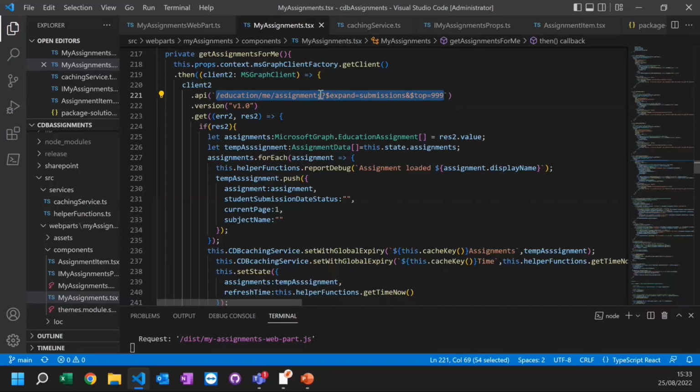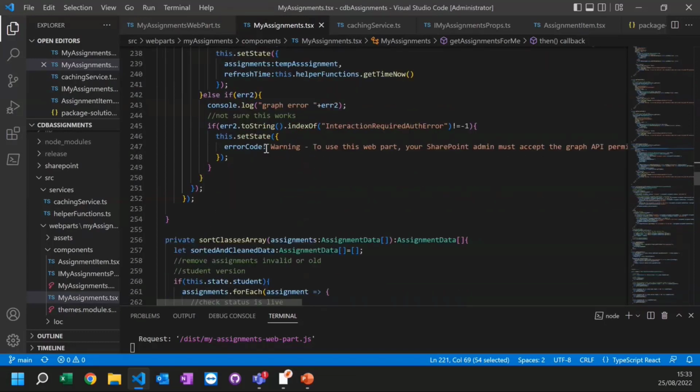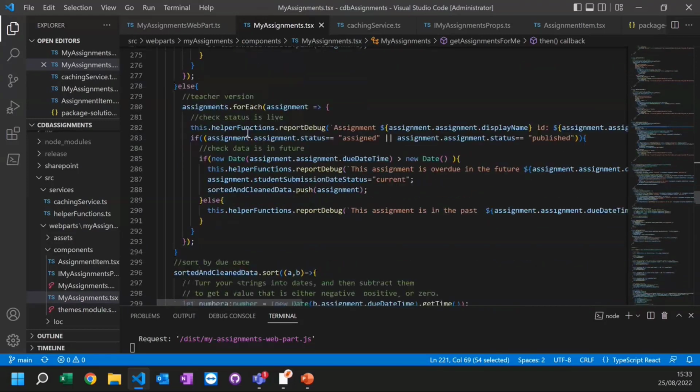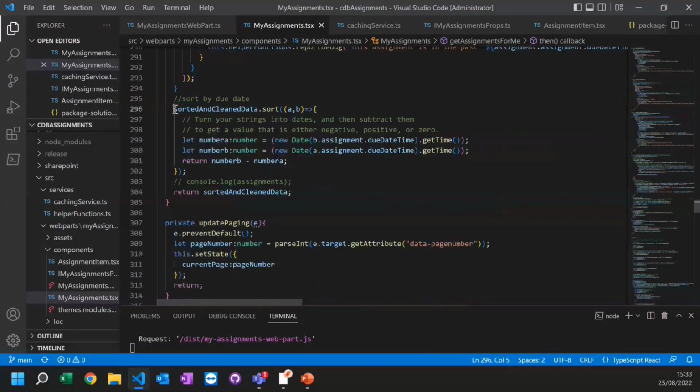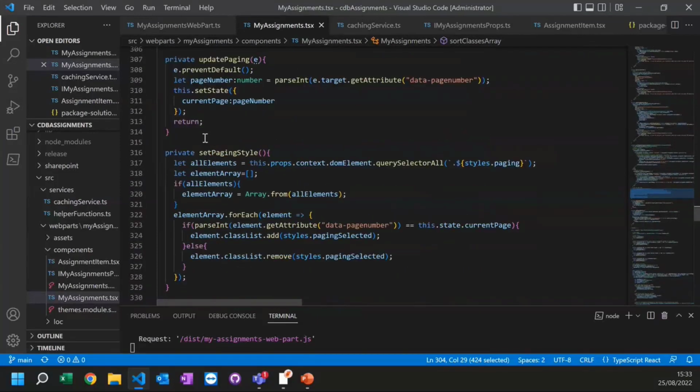There is a lot of limitations to using this at the moment, so we can't do a lot of filtering on this. We can't filter by date. Again, quite disappointing. So we're having to manually do that in some of the functions inside the code, which is a real shame, really. But again, it just adds a bit more complexity to that web part. So we're sort of sorting stuff by time. We also add in the paging as well. So again, I've just set the paging as part of the state.